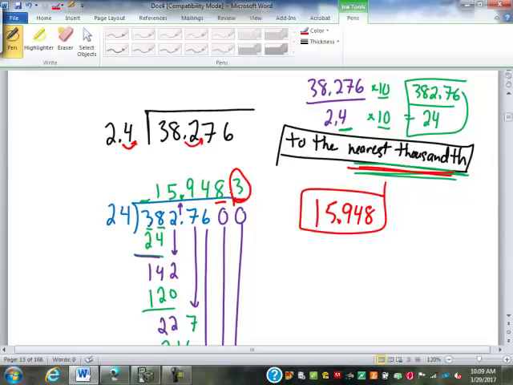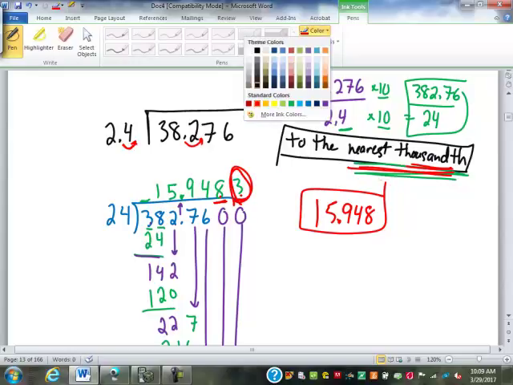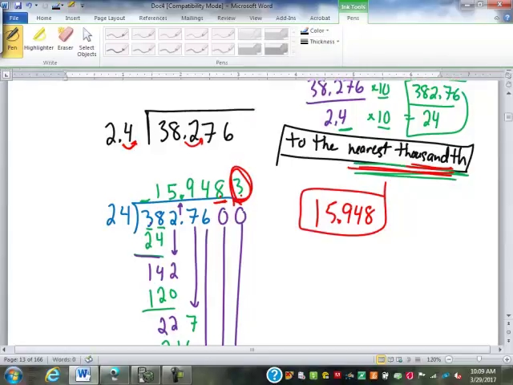The answer, you're not going to put the 3 on because you want it to the nearest thousandth. If this had been a 5 or higher, then we would have to change this to a 9. That's the only reason we calculated that digit. Nope, you don't need to do a remainder. We're rounding to that nearest place value. Now I realize that decimals are really easy to do on the calculator, so you can just punch them in.